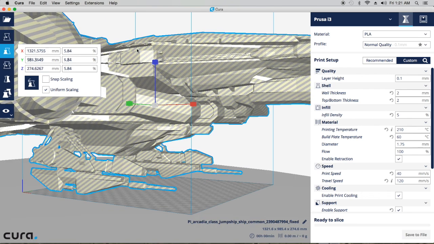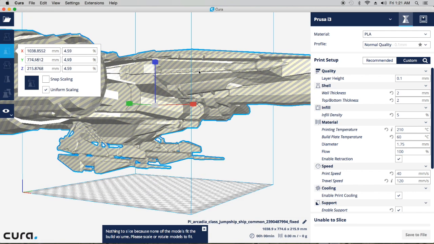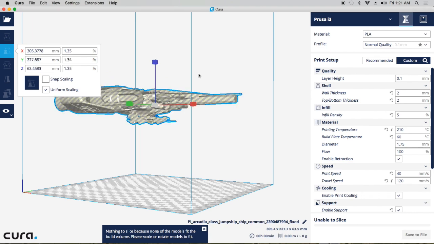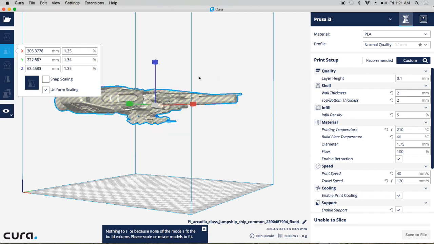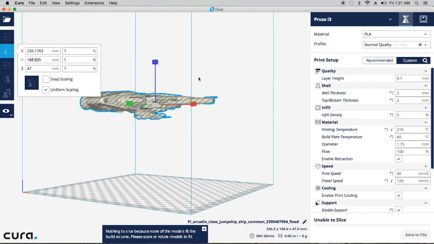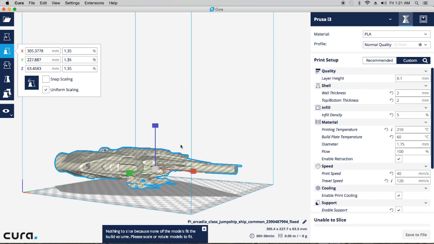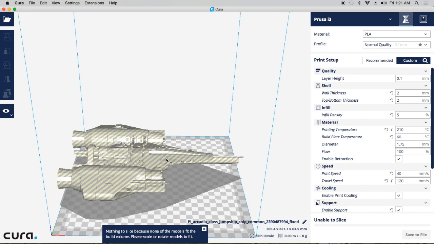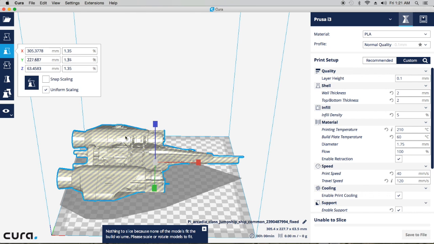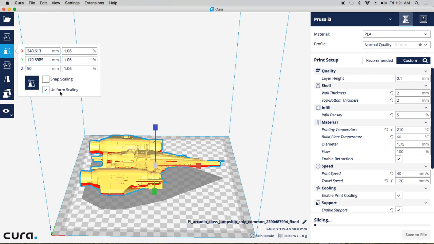The one thing I don't like about this, though, if you notice here, I'm holding it down, left click. I'm going slowly one by one. You see how it's flickering back and forth? It just jumps dramatically in size. It's just crazy. I don't like that feature at all. I think it's just a bug that they're going to have to work out, because on 2.4 it worked perfectly fine. But you can always go in here and change it manually, guys, just like before. Just make sure uniform scaling is on, so everything is proportional.